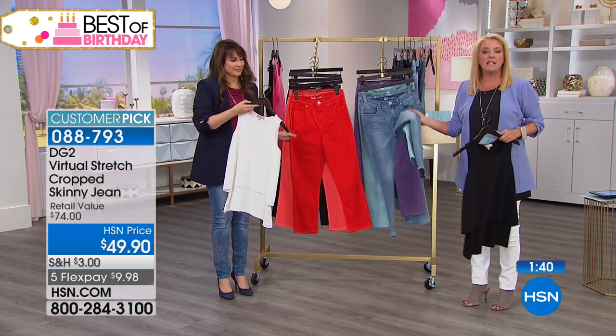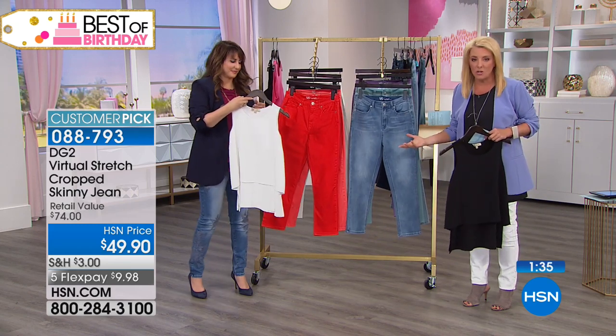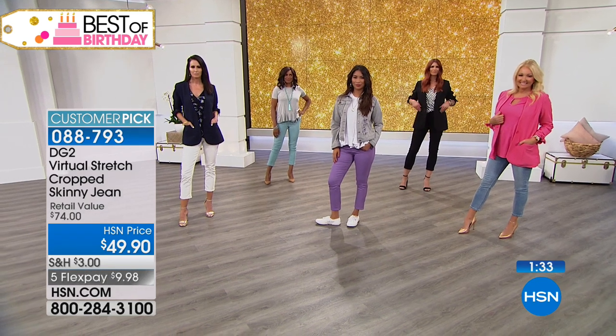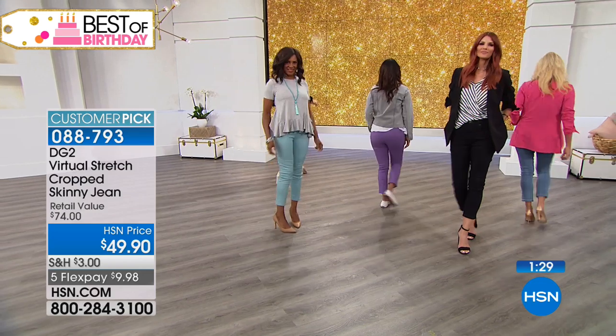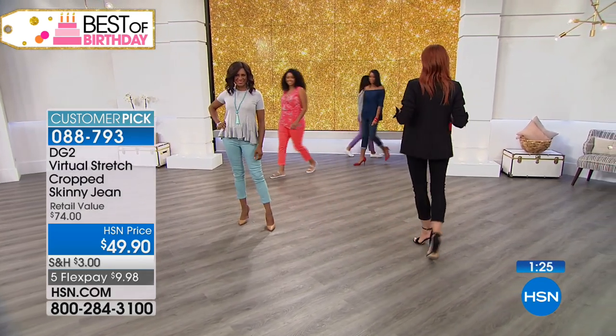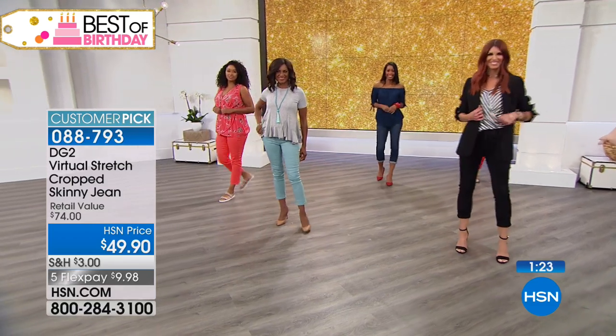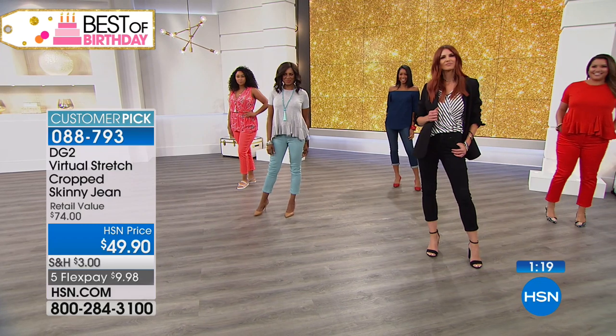So I think this is an awesome time to buy it. Extra note is, this is the last time with the crop pants. We're not bringing any more in because the season will be over, and we're bringing in all the fall stuff. So if you don't have really go-to crops that are wildly comfortable, super soft, crazy easy to wear, this is a great time to stock up on these. And first time ever we have the 5 Flex, which is amazing too. You can get these home for under $10.